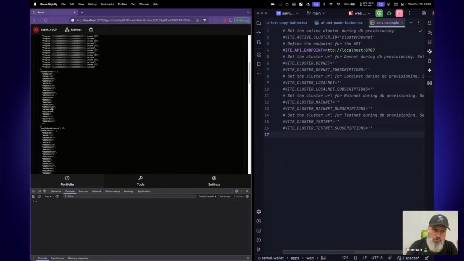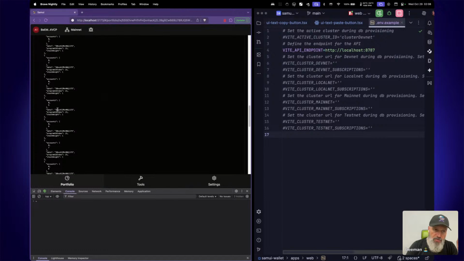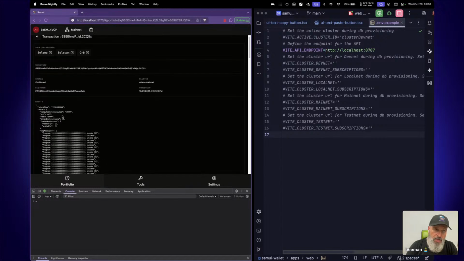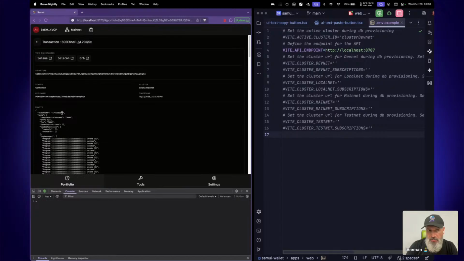Now, there's still a whole bunch of stuff to do. We need to parse this and render it. I hope people from the community will see this and pick this up and be like, hey, I want to have the instruction logs here, and then submit a pull request. If not, over time, we'll get to this. For me, the basic idea is we're going to set it up, fetch the transaction, and make the base, and then anybody else can build on it.